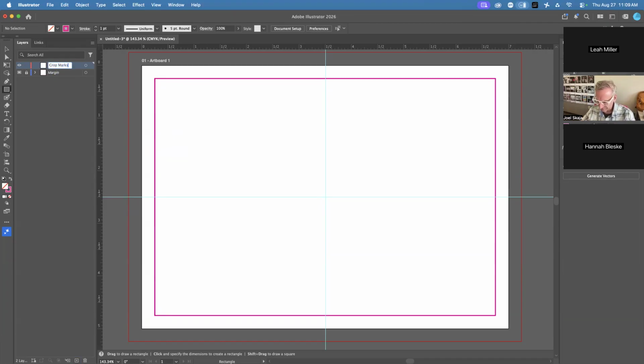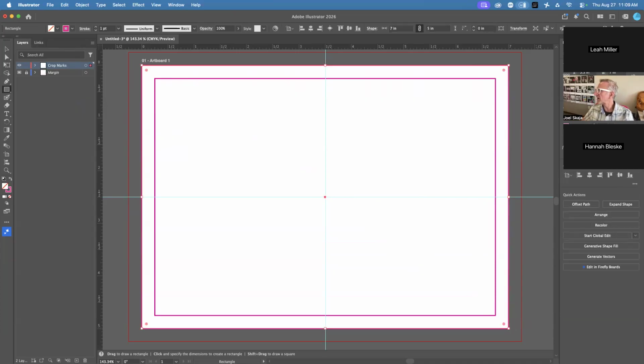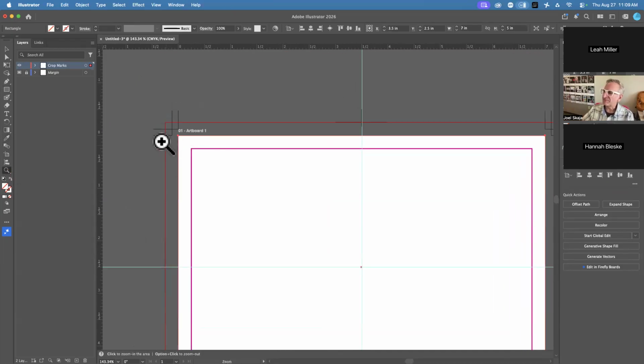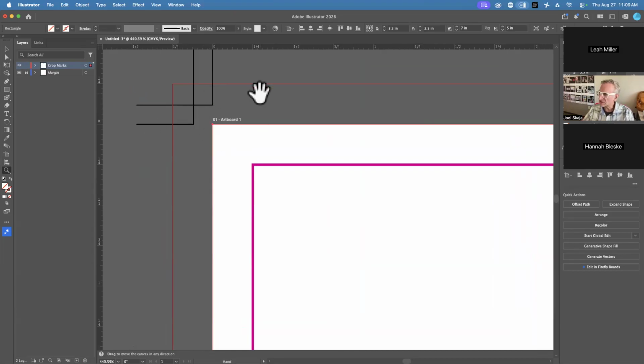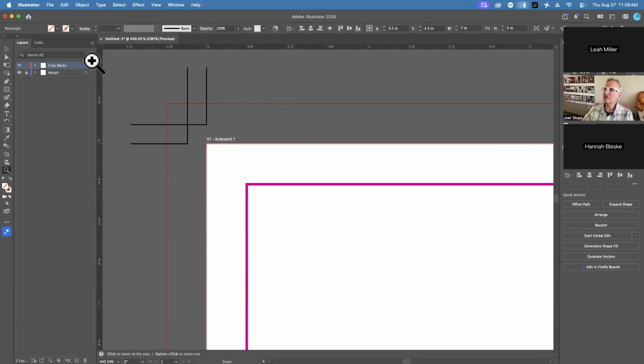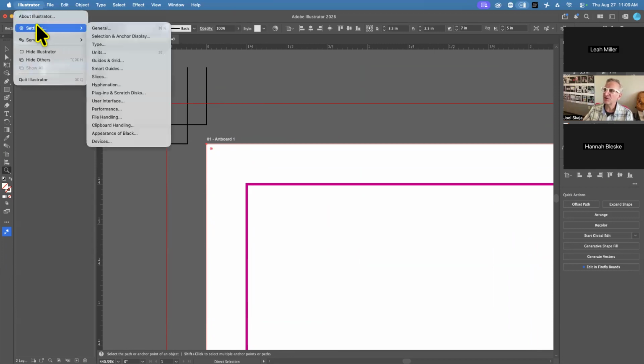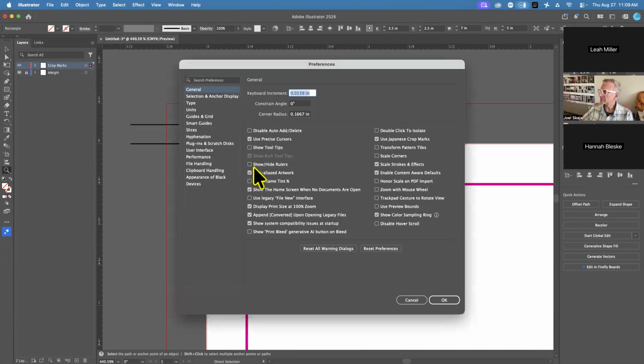Crop marks. Now, crop marks are just built with a box the full size of the artboard, so 7 by 5, and you want to make sure you turn off that stroke. You can double check that it's fully centered, and then under FX, it's just crop marks. Now, I'll try not to say this anymore, as I talked about in the earlier class. Here, you can see my crop marks may look different than what you would normally see as a crop mark. That's simply a preference. So if you go to settings in general, I have Use Japanese crop marks turned on.